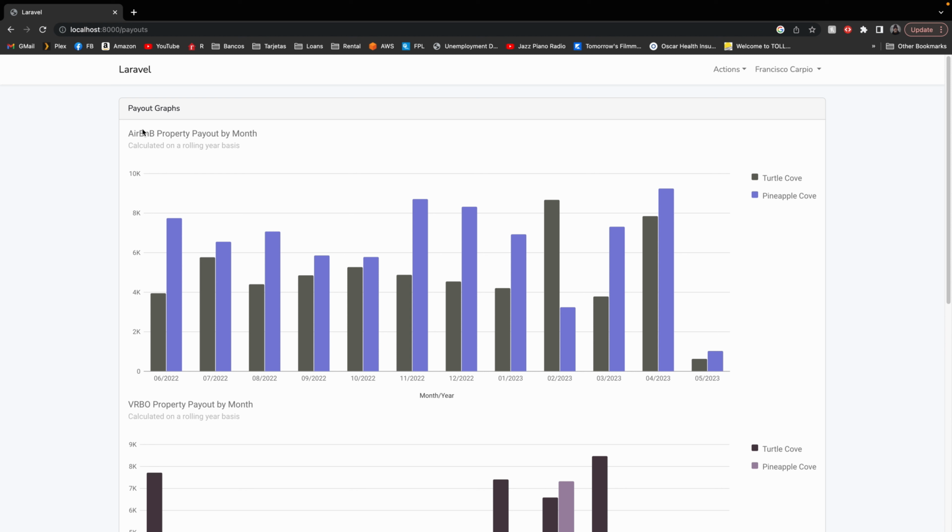On Airbnb, it shows my property Pineapple Cove is doing a lot better. And it is. It is obvious that it's doing a lot better. These charts will show you the month and the year that the data was used for creating this, and of course the total amount. Now, since my properties are fairly new and I don't have too much data, this is a rolling year. So we just switched months over to June. So now I'm able to show May because it's completed. My May didn't do so well.